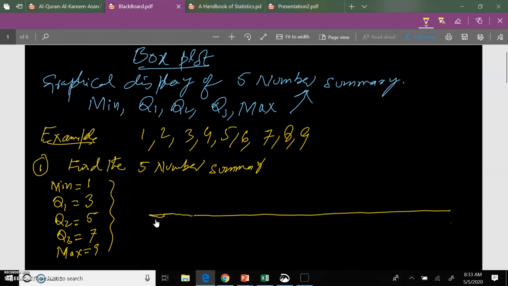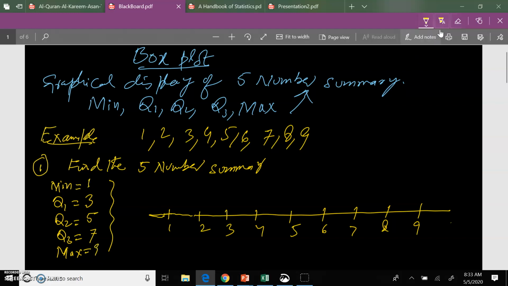This is the line, and I put a scale on it: 1, 2, 3, 4, 5, 6, 7, 8, and 9. I have drawn a horizontal line and put a scale here, and I have made sure that it includes my minimum value and my maximum value.